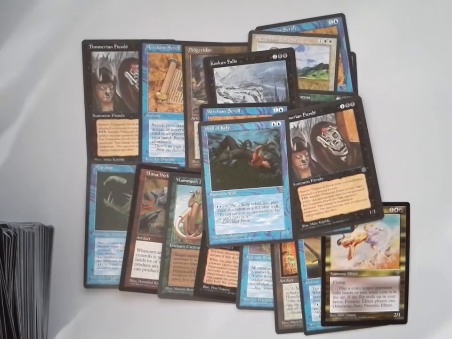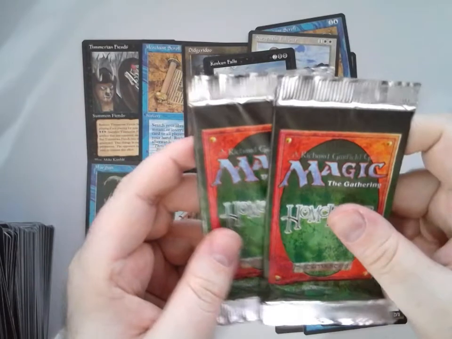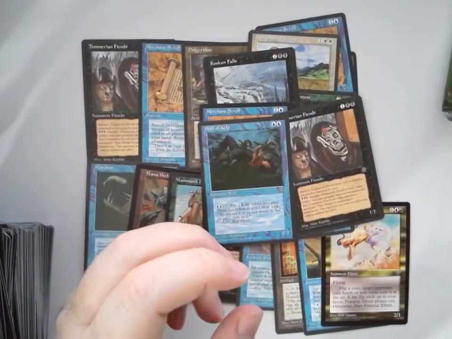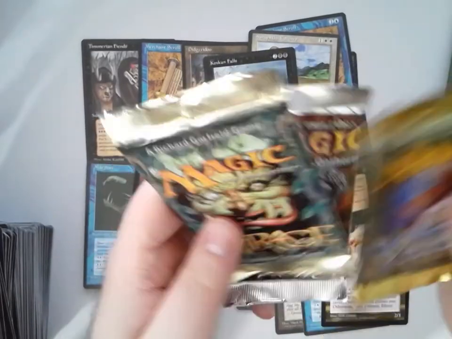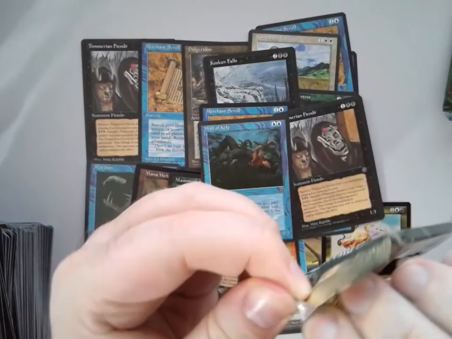Let's get rid of that destroyed box. All right, we got 2 packs left. We're gonna do one more of these. Let's go Mirage first. Let's do it in chronological order this time.